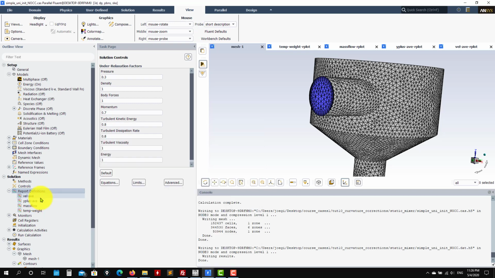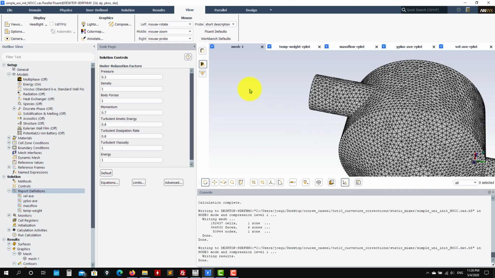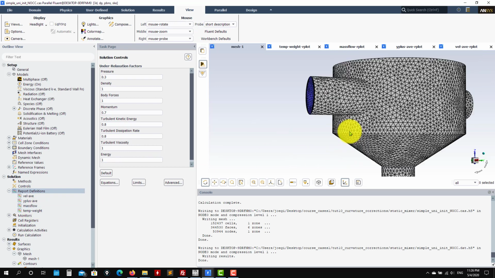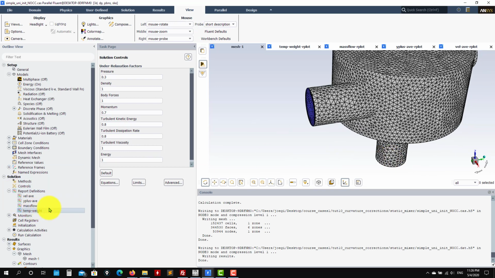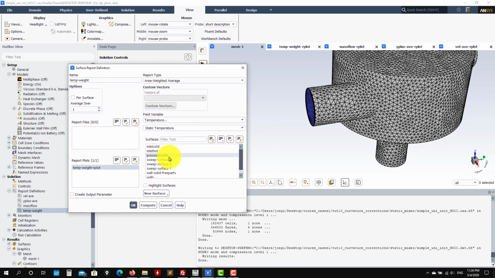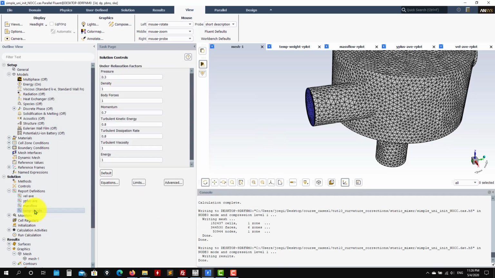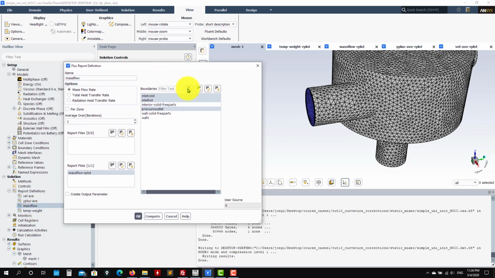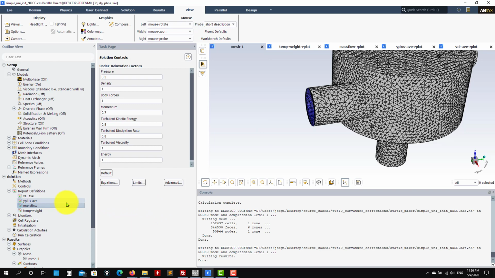So we need the usual y plus value in our walls, and the mass flow at the outlet, just at the outlet. You have the weighted temperature, the area weighted average just at this one. Then we have the mass flow, computed in all surfaces, inlets and outlets, so it should be close to zero because the method is conservative. We don't have any source terms.